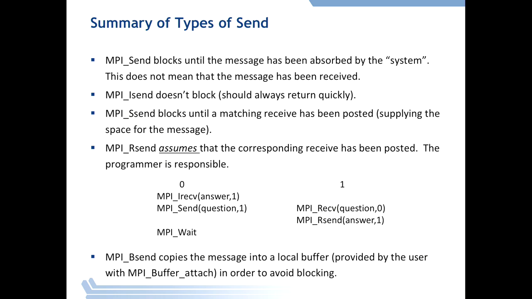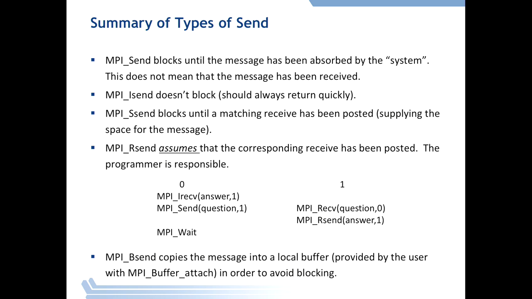Ssend, the synchronous send, blocks until there's a matching receive. This is useful because when the matching receive is posted, now there's a place to put the data. And so it can go, but it blocks until that other receive is going. And then there is the ready send. The ready send assumes that that corresponding receive has been posted. So it's your job to make sure that it has. Something very bad will happen if you haven't.